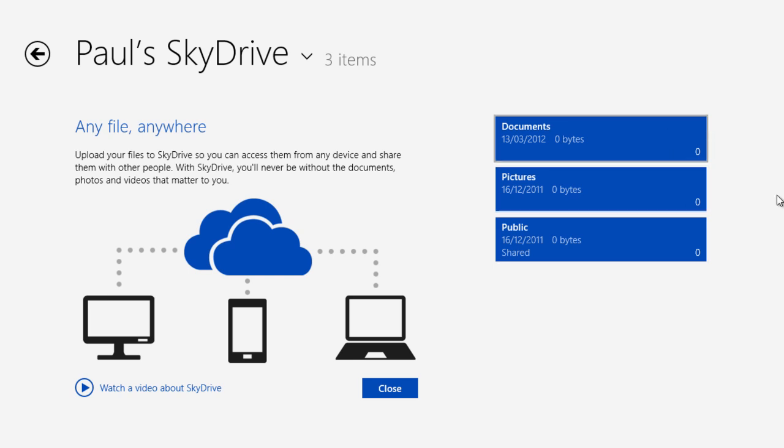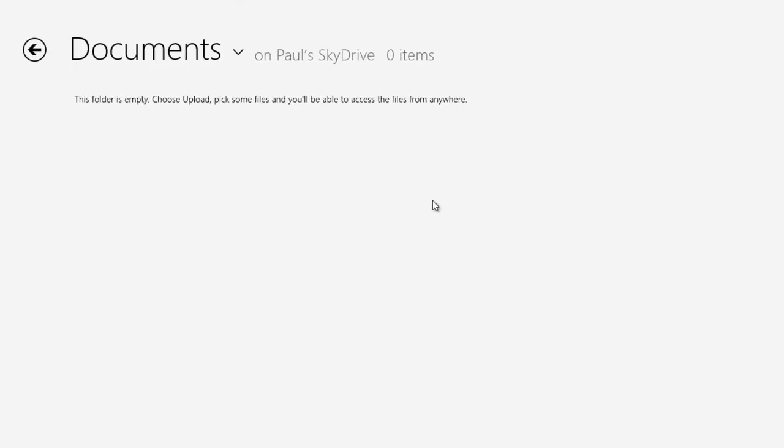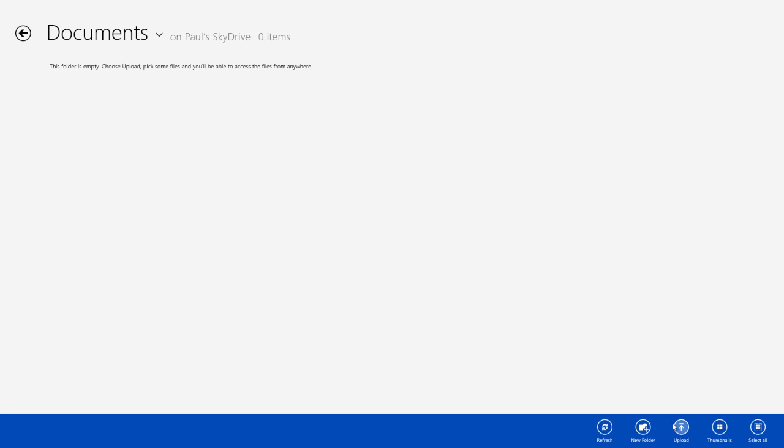I got nothing in it. I haven't put anything in it yet. I'm still kind of testing out the operating system, but you just put things in there. So you right click, and if you right click in any apps, or Windows now, or whatever you want to call these new features, you'll get this bottom taskbar here, and you can do stuff to it. Like I can add a folder, I can upload pictures, select all.